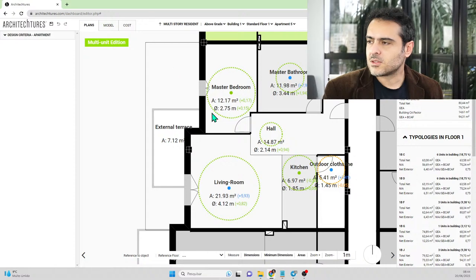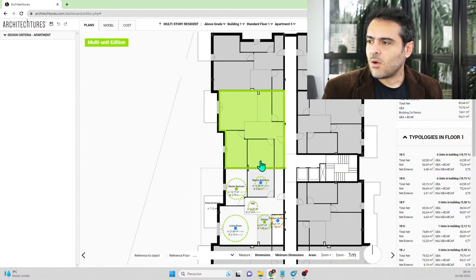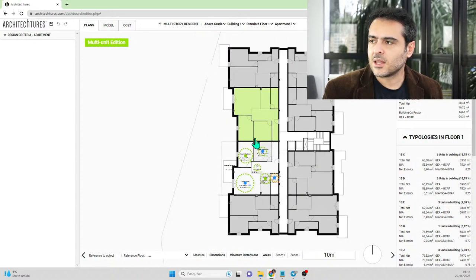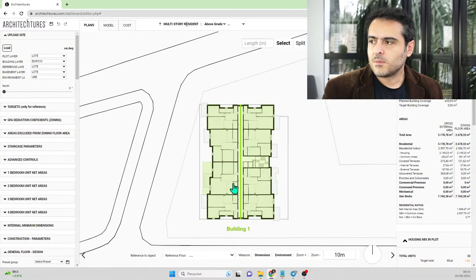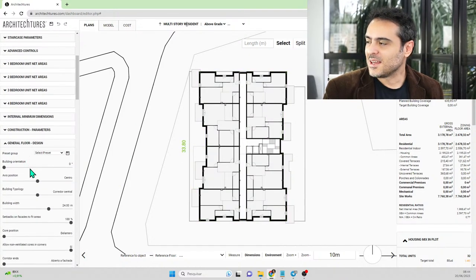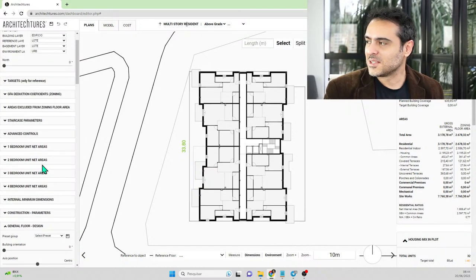A living room, a master's bedroom, because the goal that we are asking of this software is kind of unrealistic given the number of apartments that we are asking for and the overall environment. So we need to make some more edits to improve this, okay? I said that I would make this in half an hour. We are at 10 minutes and we already have a building. Is it a good building? No. It's an awful building, but we have a building, right? In 10 minutes, or maybe in 5 minutes since we started.